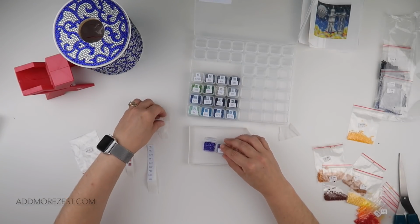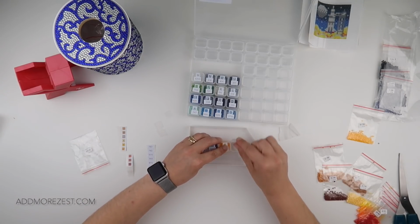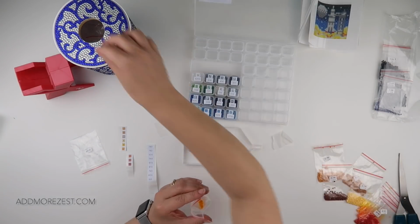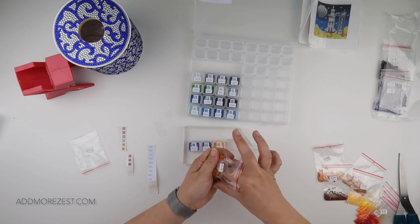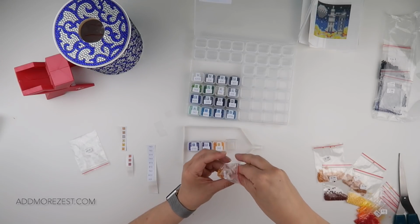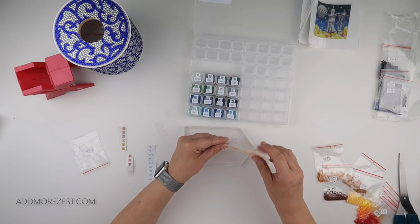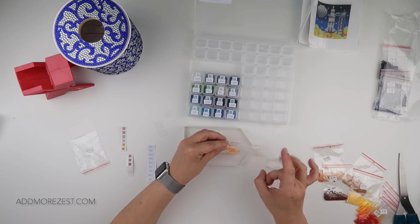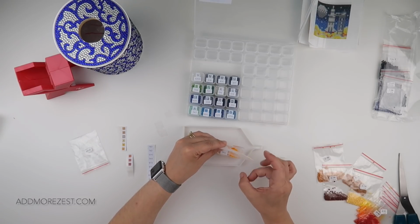Oh, it's that one I forgot to put a sheet in. Let's pop that in there so it can calm down for next time. 7, 2, 8. I found a rogue grey drill as well, but I'm not trying to figure out which grey it is because the last kits of these that I've done, I've always had quite a lot of diamonds left over when I've finished. The quantity of the diamonds you get is good, so I'm not trying to find out which one it goes in. I've passed that colour now. I'm going to try and get all these out by flicking the bag. Sometimes helps, sometimes doesn't.